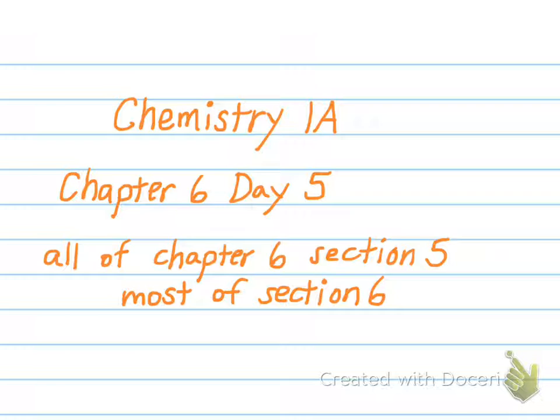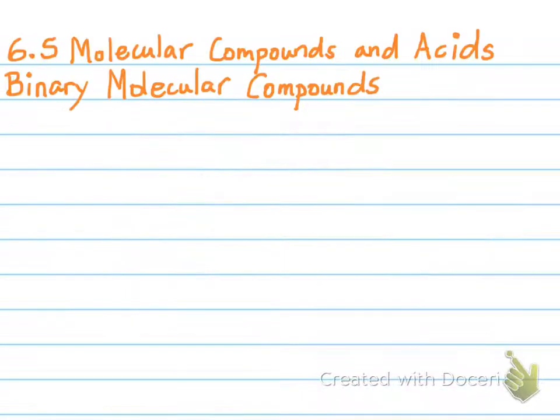We're going to talk about how to name them given the formula and how to write the formula given the name, just like we did for ionic compounds. We'll talk briefly about acids, and then we'll do a start of an overview or things to watch for as you move forward. So the first section here is titled Molecular Compounds and Acids. And again, we're going to start by talking about binary molecular compounds. Binary means we're made of two different kinds of atoms.